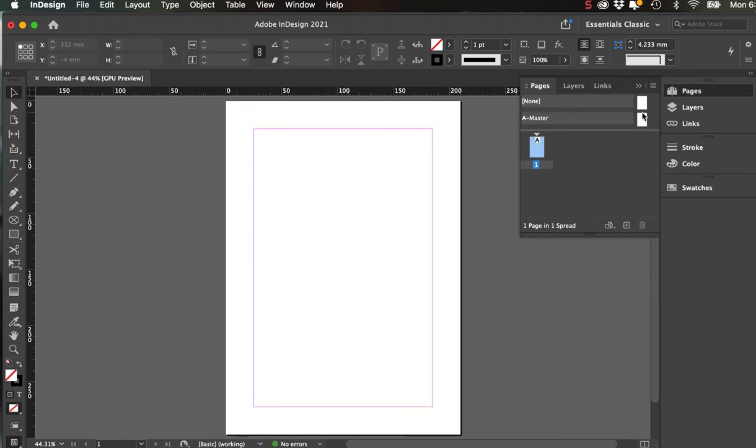The reason for this is you can put objects and guides and markers on the master page if you want it to appear on every single page going through the publication. So things like page numbers and grids and stuff like that. So we're going to double click on the master page. That's the one we're going to work on first. And we're going to set up our boxes or grids for the exercise.